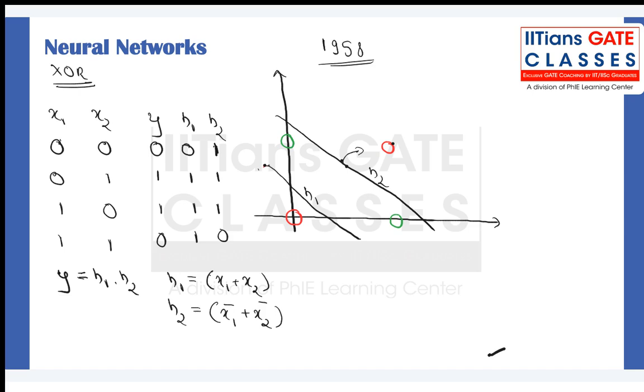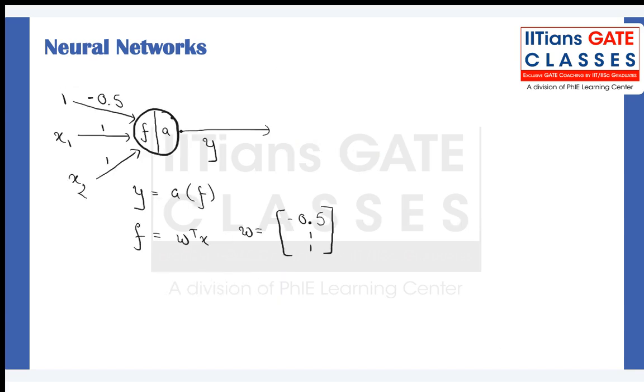So how do I learn this? See, AND and OR functions were very easy to learn because they are linear classifiers. You can just draw a single line that separates out the two classes, which is something very simple. But how can you learn something like an XOR function? And this is the magic about neural networks here. Okay, please pay attention. We have already designed a classifier for H1, right? There is already a classifier present in the previous slide for H1, which is the OR gate.